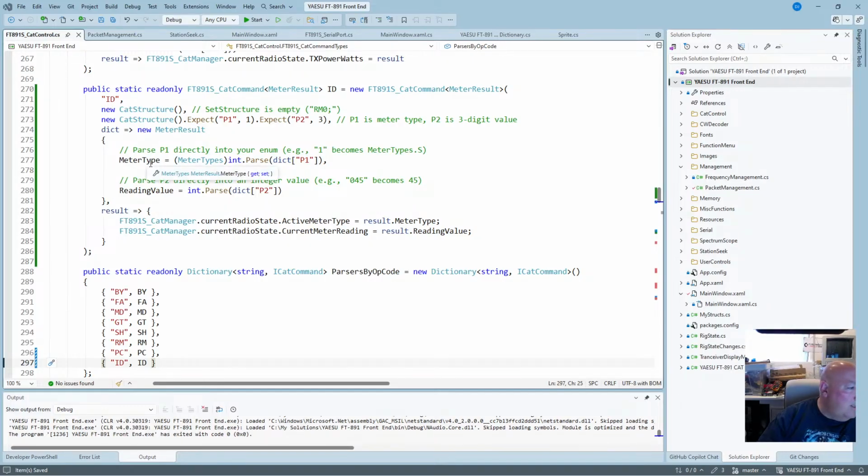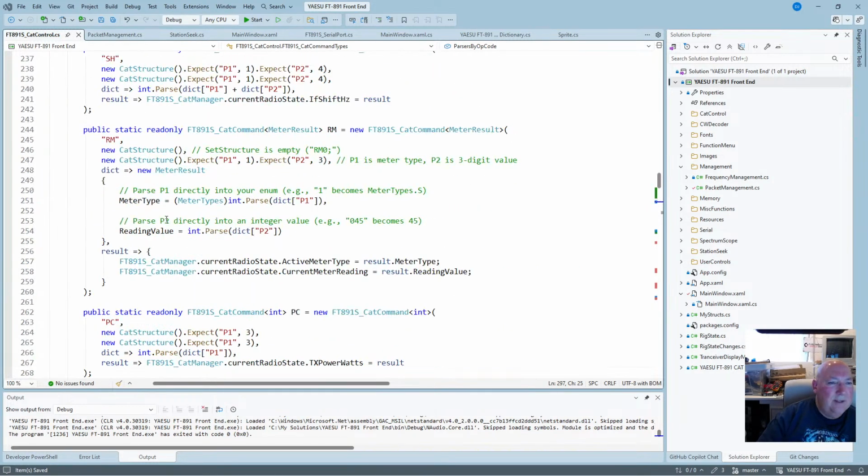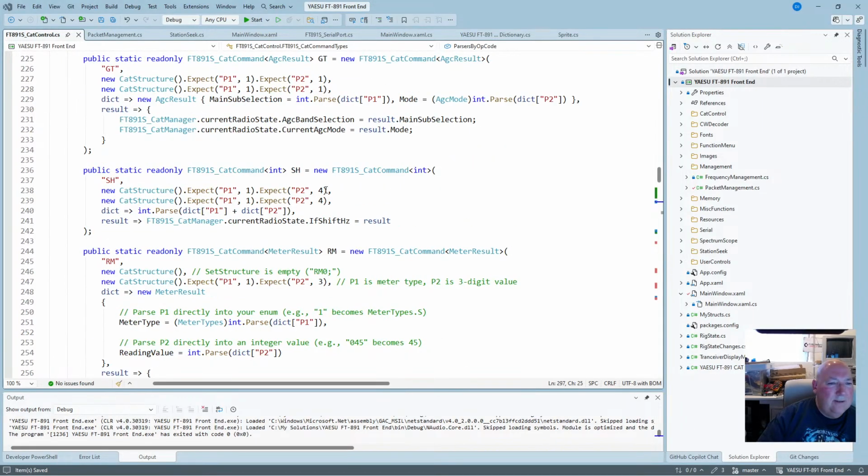So what I've got to do is now implement the rest of it. It's not got a meter type, so it's basically going to come back with a 4-digit. Have I got anything that returns a 4-digit? No. Oh, there's a 4-digit. SH. What is SH? Shift results. Right, let's have a look at shift result. Scrolling down to shift. SH. It's all a load of SH.